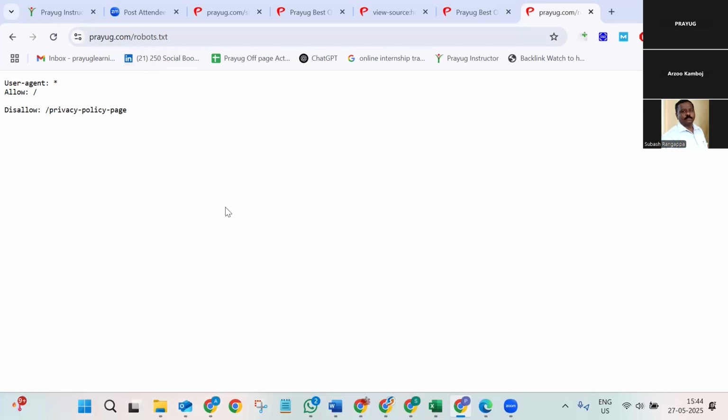You don't have to go deeply into these concepts because they are technical. So we just have to give this file to the developer. He will upload it accordingly. Whatever pages you want to disallow or allow, you just add that and give it to the developer.